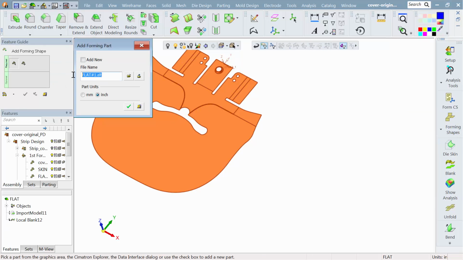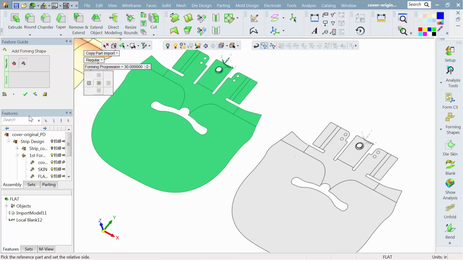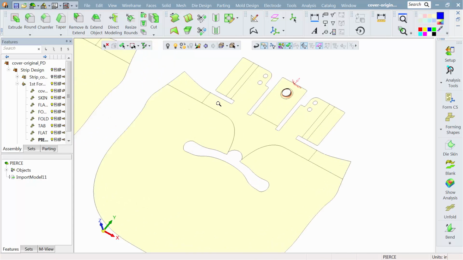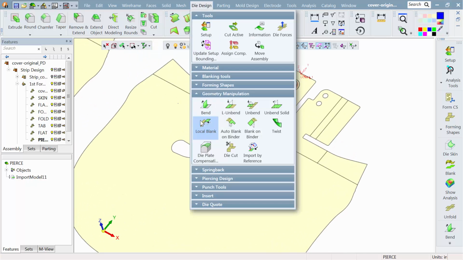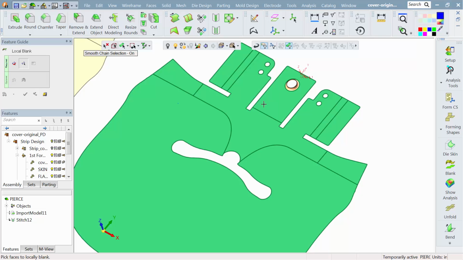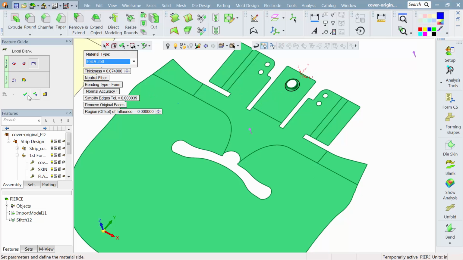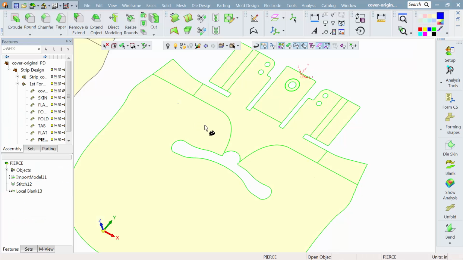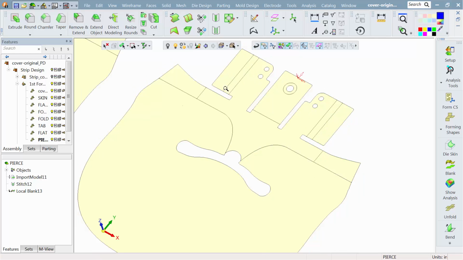Another form we need to take: we want to get the shape of that punch that would go into the strip before the folding or the rolled edge occurs. So basically we'll lay that out flat now. Pretty simple, straightforward function. Again, just go to local blank, we'll pick that rolled up edge, and let it calculate. Now we get an idea of what the preliminary punch would look like before trying to punch that rolled up edge.